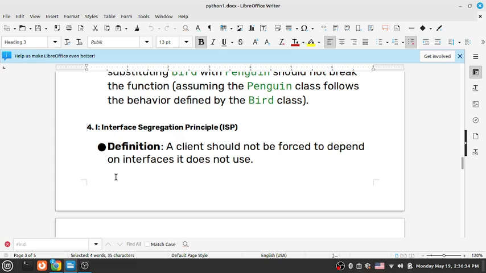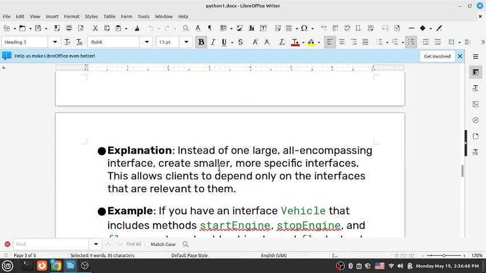Now we come to the next part: I stands for the interface segregation principle. A client should not be forced to depend on an interface it does not use. Instead of a large all-encompassing interface, create smaller, more specific interfaces.